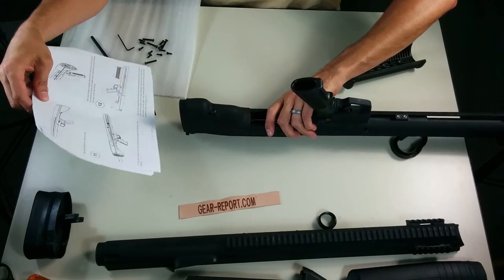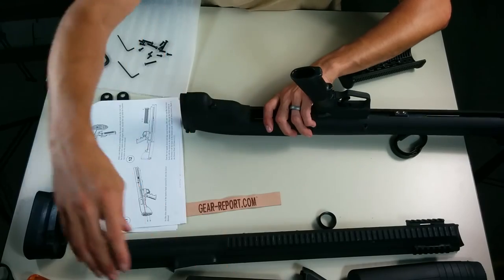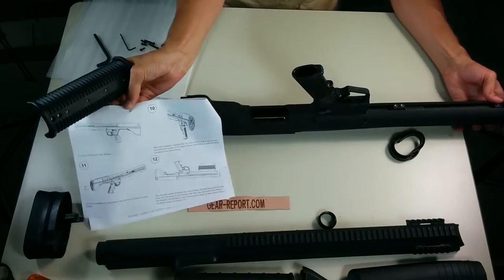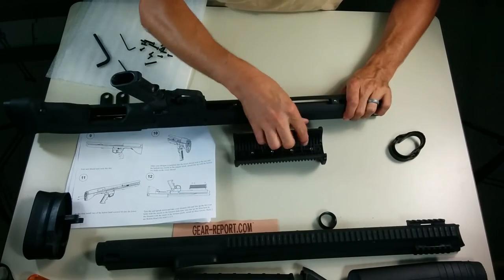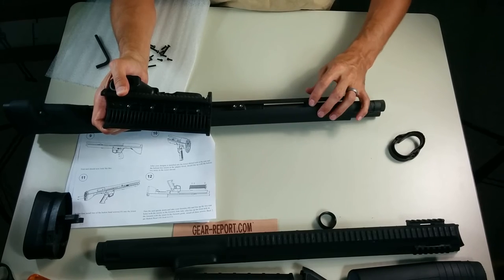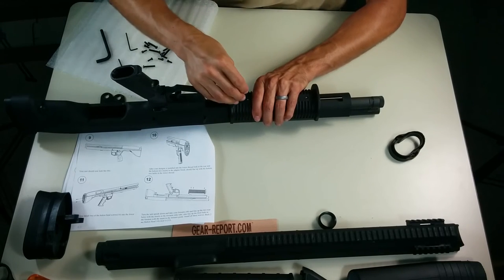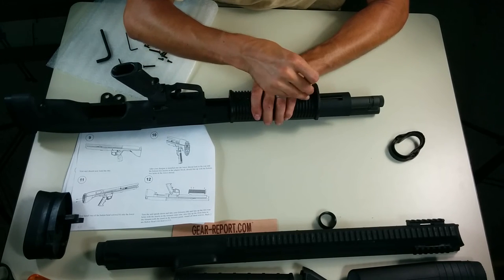The instructions show it upside down — turning it upside down — take your forearm and line up the two rear holes with the insert. Inside the forearm we have two little square indentions, a single and a double. Here we have a single and a double as well. So it should be as simple as lining those up and running some screws through them. Back ones are lined up, and there's the front one in place — one, two, and three right there.